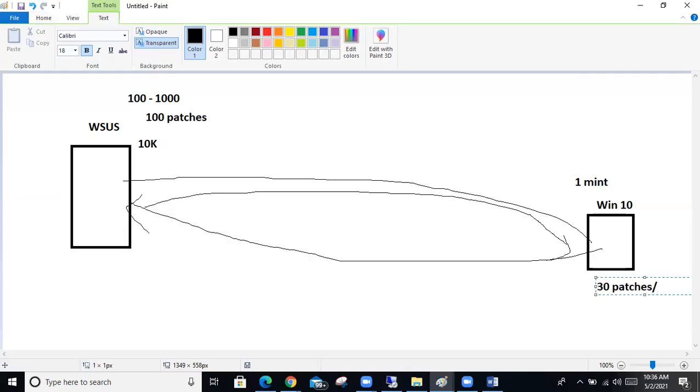The other 70 patches are not required. It will say as missing or already installed.